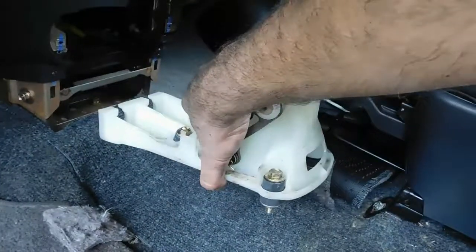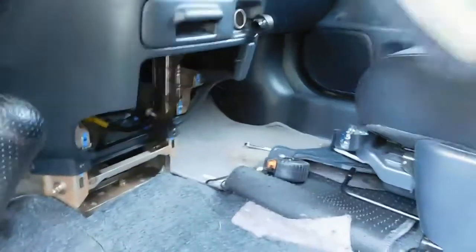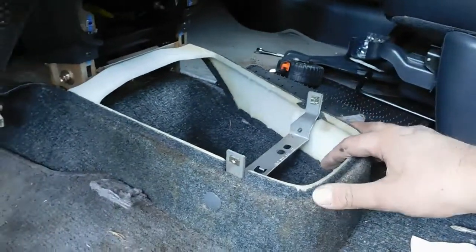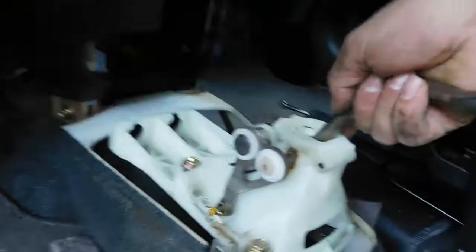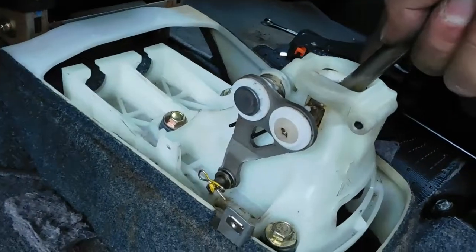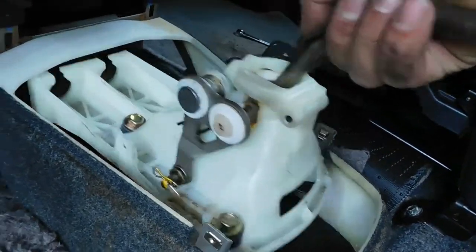Pretty straightforward. Just got to figure out where it's got to go and how high. I kind of measured with, let's see, this interior piece right here, and this kind of hides the bottom half of it, but this right here to the ground is about 2.5 inches, so that's my start. And then I'm not sure where this went exactly, maybe if it was tucked back here, but I might just need to make it a little higher, and might just need to go a little forward. Not too sure, we'll see.